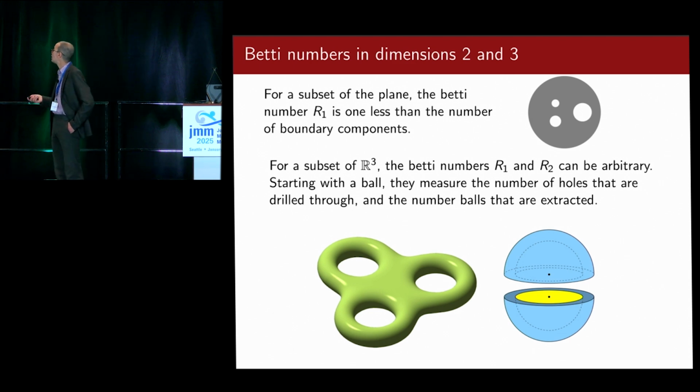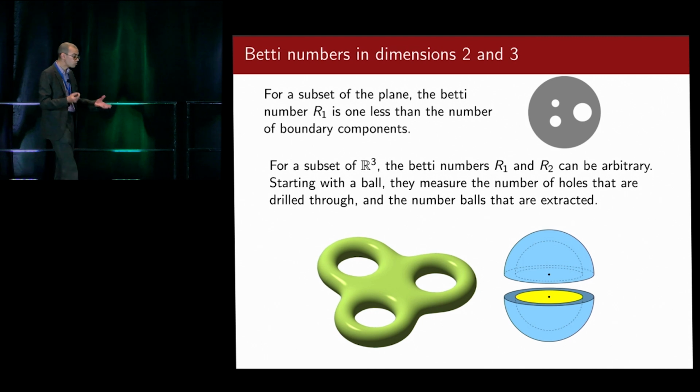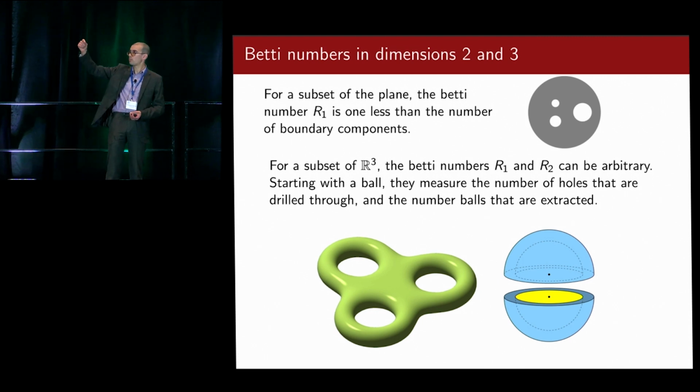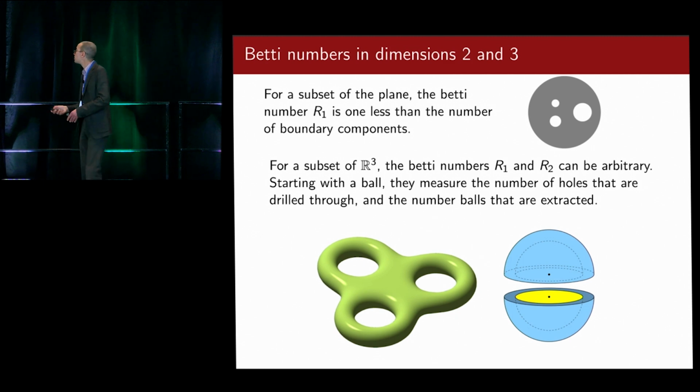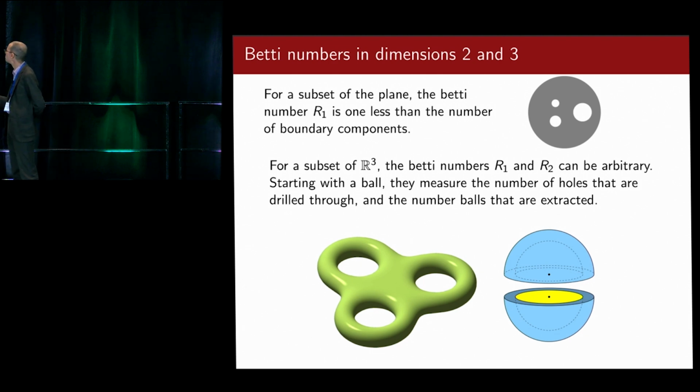In dimension 3, now you have 2 possibilities. One way to think about them is you start with a big ball, and you can do 2 things to a ball. One thing you can do is take a point in the boundary and drill a hole until you come out on the other side. Okay? That picture I drew myself, you can tell. These pictures are taken from Wikipedia, so they're in public domain, but still I should say that that's where they came from. So this is what's called a 3-hole torus, but you imagine filling in these three holes, okay?